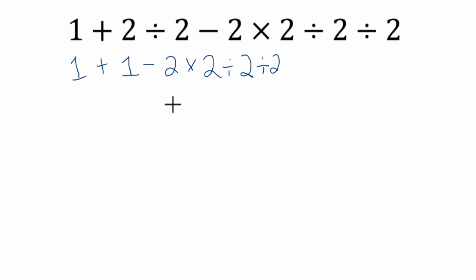Alright, now what do we do? Well, here I'm going to rewrite one plus one, but then I'm going to write minus, I'm going to do from left to right, multiplication and division. So two times two is four, and then I'm going to rewrite the other numbers. You don't have to rewrite the other numbers like this slowly, but when you're learning and messing around with the order of operations, you really want to go slow with it.